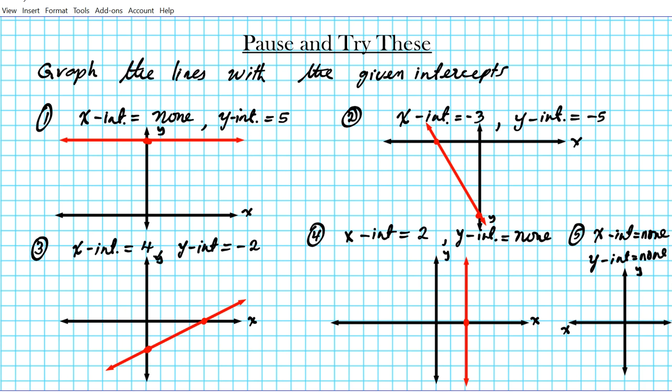Number 5, you have no x-intercept and no y-intercept. How does the graph look like? Ladies and gentlemen, this is impossible. All right, remember the definition of a line. It extends infinitely in both directions. So a line can either intercept the x-axis or the y-axis or both axes. It is impossible to have a line that does not intersect one or both axes. So for number 5, kind of like a trick question, the answer is impossible.